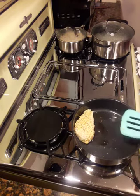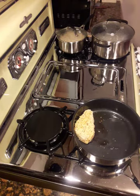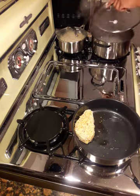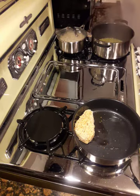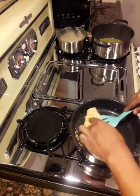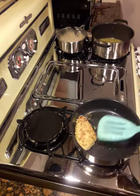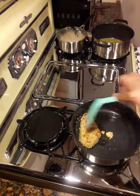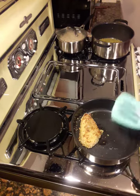Okay, so sear the side a little bit. And we want it hot. We want it hot, y'all. Okay. So the peas are done. Ooh, Lord, when I tell you it smells good, it smells wonderful. Okay. Flip this. Look at that. Look at that. Gorgeous. Look at that gorgeous golden brown.